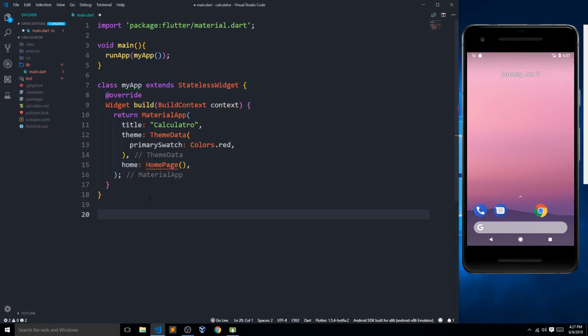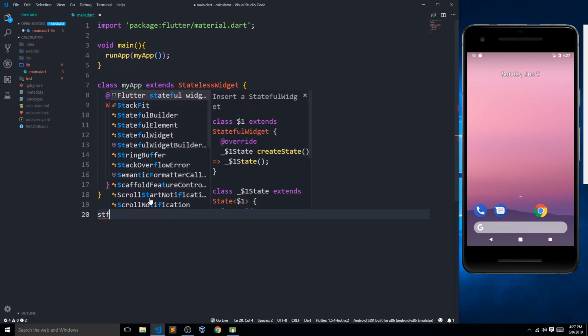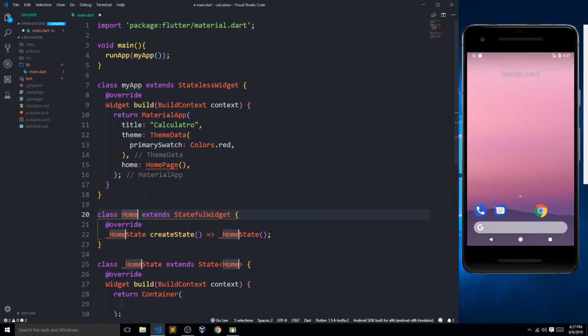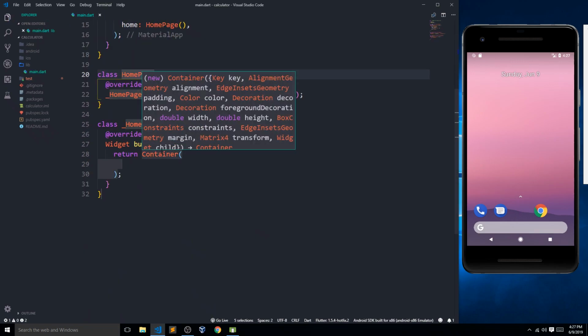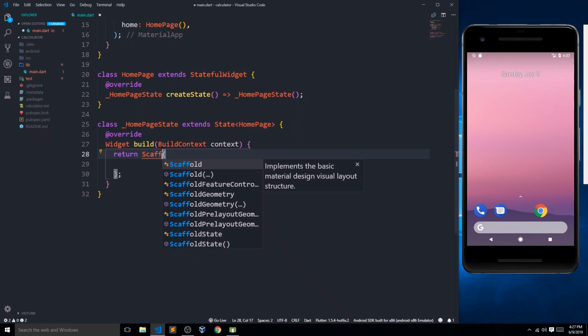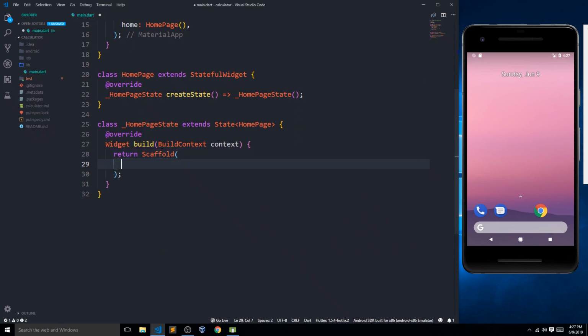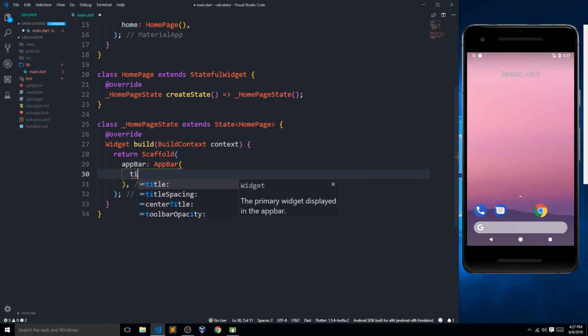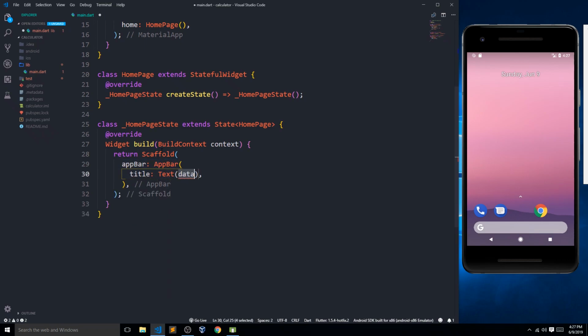Now I need to create this HomePage, which will be a stateful widget. Use the stf shortcut, and name it HomePage. Now my HomePage returns a Container, but I'm not good with that. I want my HomePage to return a Scaffold, and this Scaffold will have an AppBar, and this AppBar just has a title as of now, which will be a Text widget that says Calculator.